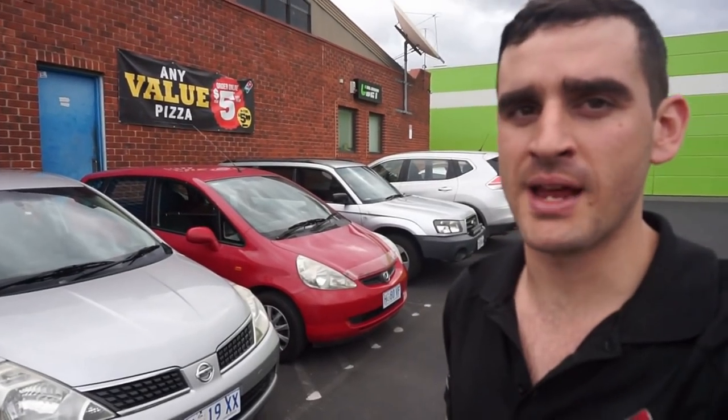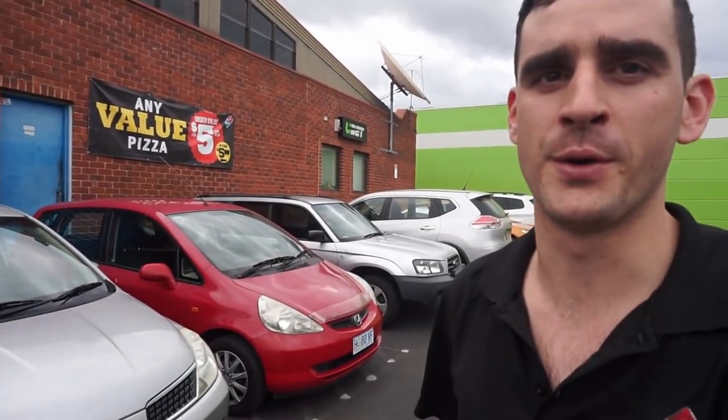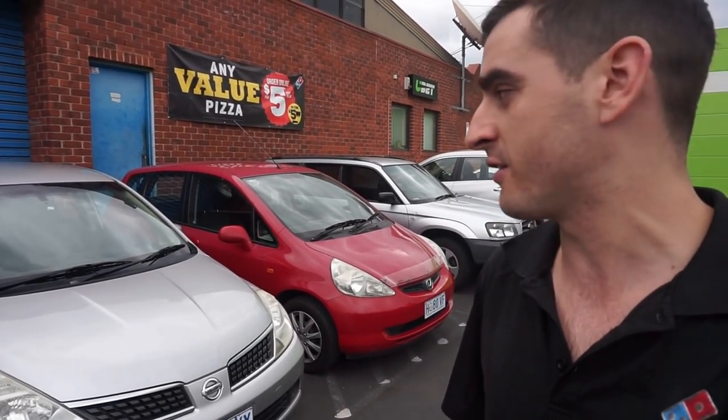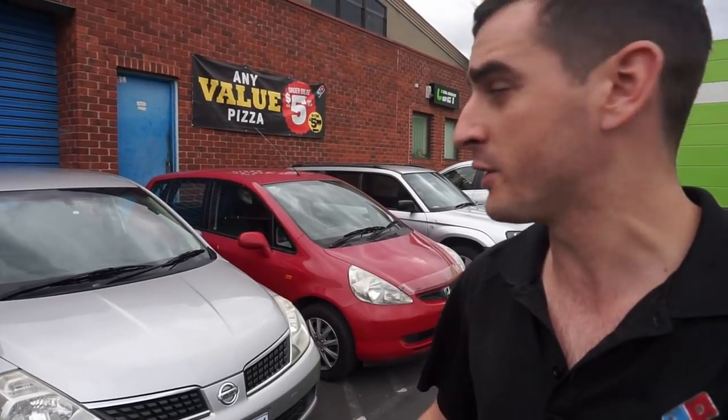These are the two cars we picked up today. We've got the 2004 Honda Jazz, which we paid $4,300 for — a really good price — and the 2008 Nissan Tiida, which we paid $4,000 for. We're getting these vehicles on the road tonight, transferred to the company name and fully insured. These vehicles are going to save us anywhere between $300 to $600 per vehicle per week, which really keeps a lot of dollars off our mileage costs.